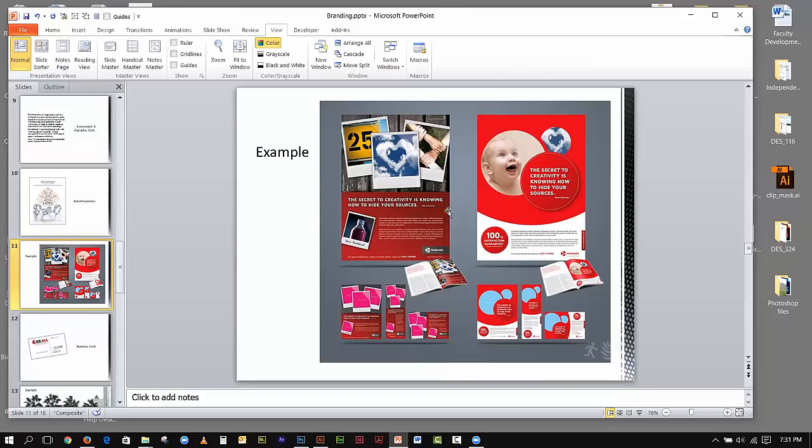I don't know whether you do or not, because I have nobody here to talk to, and I have no idea what you've studied before this. But the concept of bleeding is that you have this red area at the top here, and the red area goes exactly to the edges of the piece. In order to do that, in the real production world you have to make them go a little further. So when you really produce this, you would ultimately be setting it up to bleed. That's what I just want you to know about this.